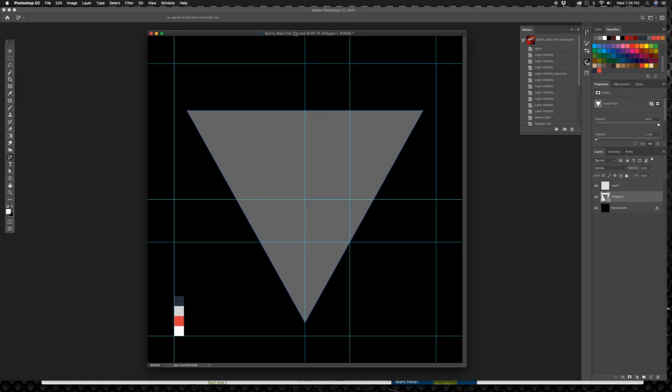Now we're going to do this in 3 parts. We're going to build the actual shield or the shape we're going to use. Then in part 2, we'll build the actual logo itself, all the parts. And then the third part will be the fancy stuff. We'll add drop shadows and things like that. But first we're going to start here.